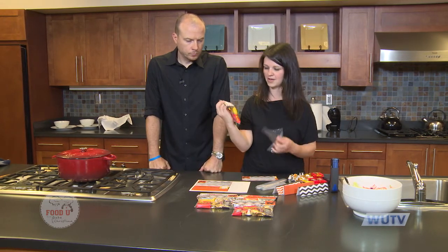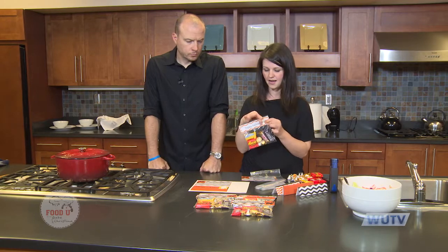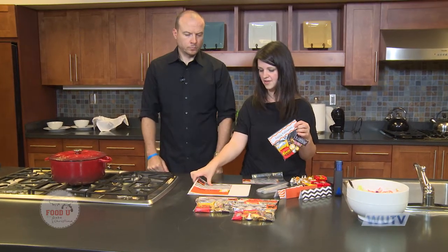And these are made with plain sandwich bags and a piece of cardstock. And we'll have these available on our Facebook page.